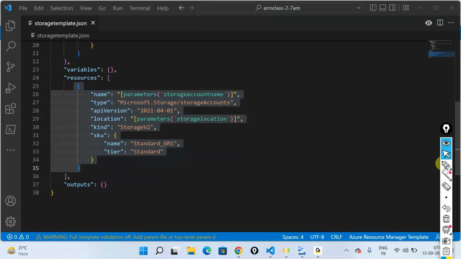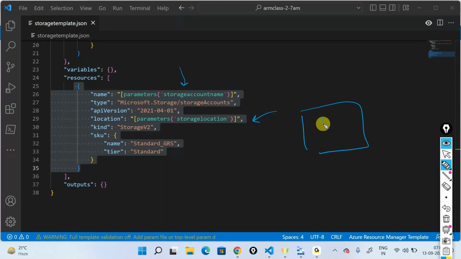So we went ahead inside the resource block and we were calling these parameters, and then we were deploying our template. And when we were deploying our template, you would be able to see that it was asking you for a location dropdown wherein it is giving you three different locations and you are only allowed to select one. But here you can go ahead and pass any name, because this is now a parameter value. You can just override this while deploying the template.